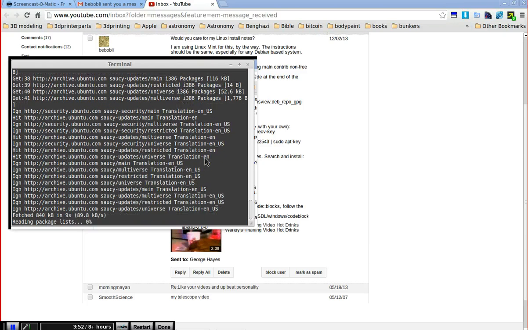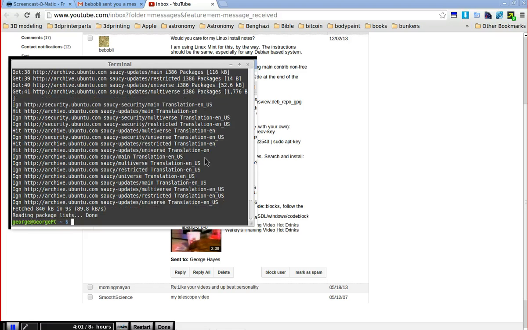Copy it with your mouse or whatever, and then you're going to do the next couple of lines. The next lines you would do once you have the key, because it's going to show up about in this area here. You're going to copy that key off and gpg --keyserver subkeys.pgp.net. What you're doing is verifying the key with the PGP server.